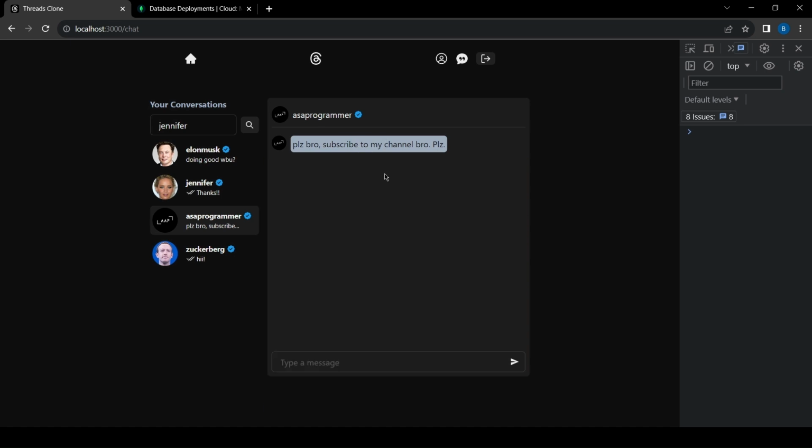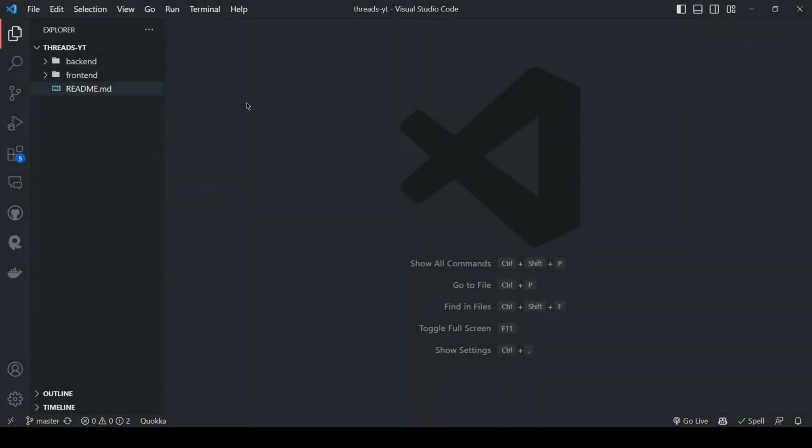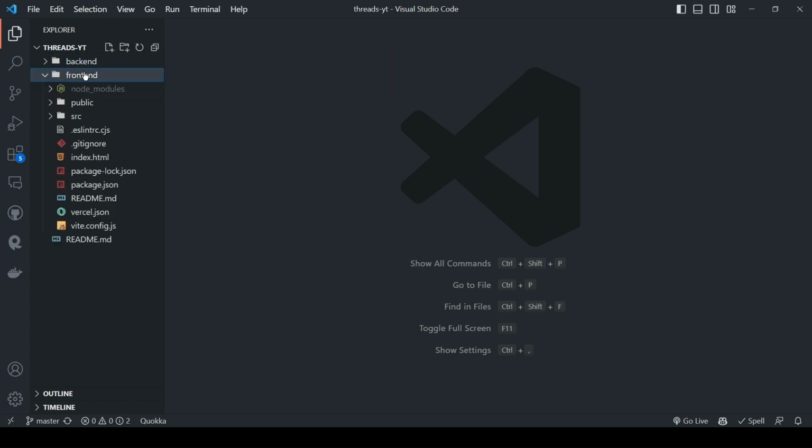And now let's get into coding. So I have opened up the project in VS Code, and we have this front end and back end folders, which are coming from that previous video I mentioned. If you want to see how we built this from scratch, you can find the link in the description. So first we're gonna just build the entire UI, the entire design for the chat page, and then we'll add our functionalities.